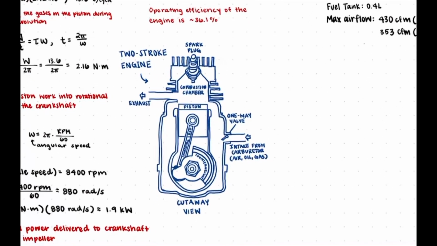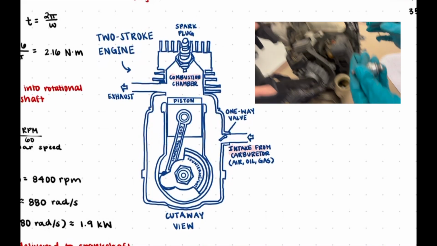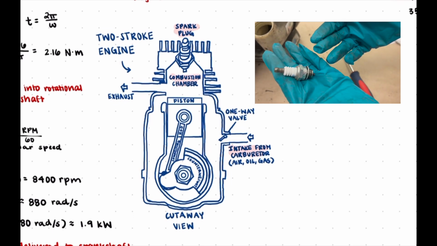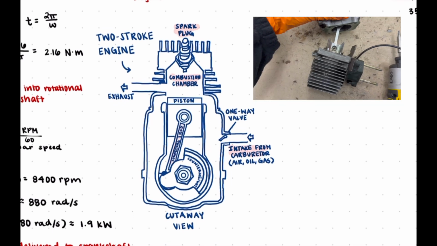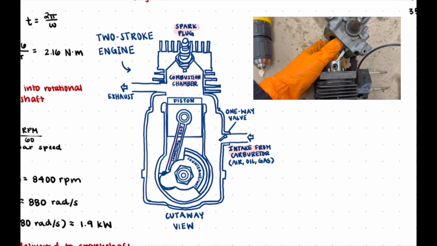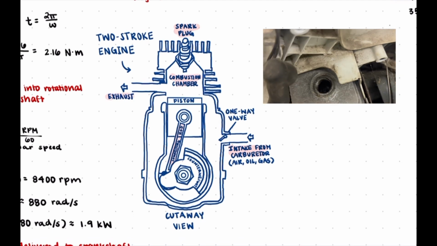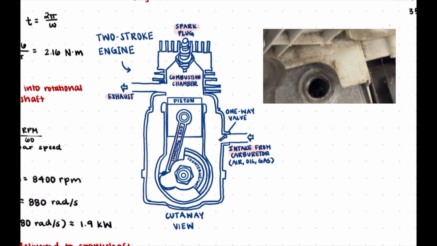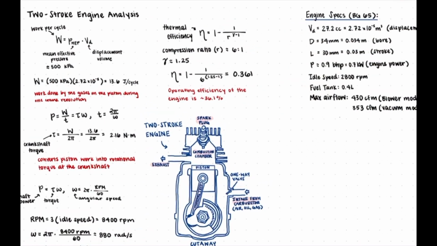Next, we looked at how the two-stroke engine actually powers the blower. Fuel, air, and a bit of oil come in through the intake valve from the carburetor and fill the combustion chamber. When the spark plug fires, it ignites the mixture, forcing the piston down. You can see how the piston is connected to the crankshaft through the connecting rod, which converts that up and down motion into rotation. Next, as the piston moves back up, it pushes the exhaust gases out through a one-way exhaust valve, while also drawing a fresh mix of fuel, air, and oil for the next cycle. This simple up and down motion is what keeps the crankshaft and the impeller spinning continuously.